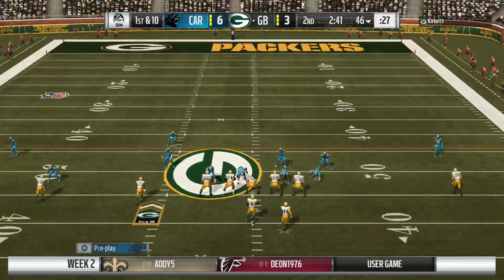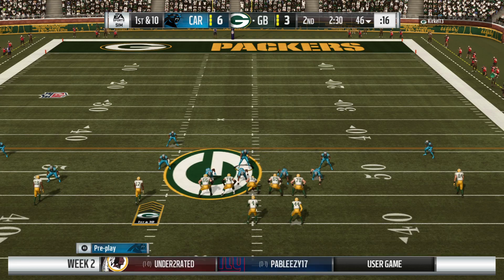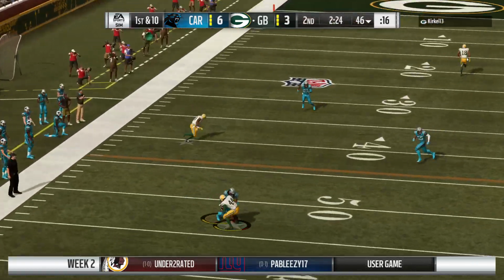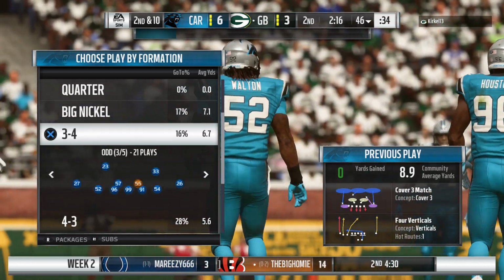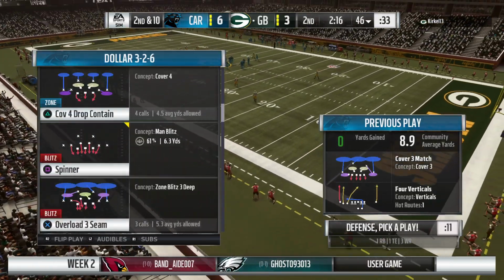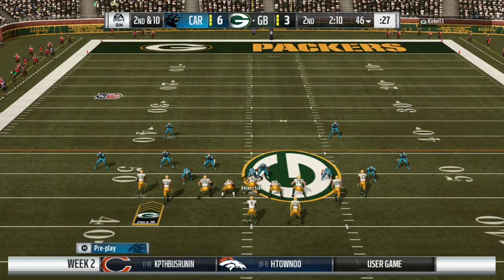Here's 1st and 10 up at the 46. Throwing on first down is Carr. Throwing for his running back, and he's got him, complete. No gain, and it's second down. Well, that was a simple throw and catch, but even with that completion, 0 yards gained, so they're behind schedule on down and distance. I think they were hoping to get it to him so he could make a man or two miss, but that window closed quickly. They don't need to run another play here before the 2-minute warning. Let's see if they do it anyway.